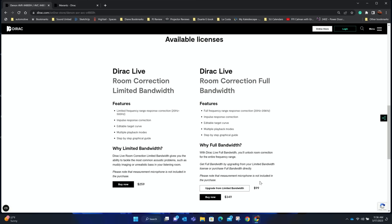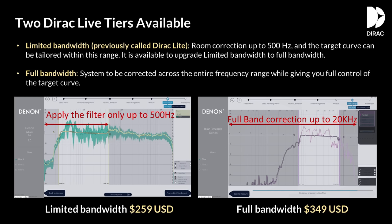I believe, and Dirac also agrees, that the full may be the way to go, because now you can take advantage of not only correcting frequency issues and phase and problems in your room for bass, but you also can take advantage of all that impulse control and everything all the way up through your high frequencies. I think that you end up with a more focused center image, and it's a little bit more defined. I don't think it affects the overall character of the speaker. I just think it makes your speaker sound more like the speaker you paid for.